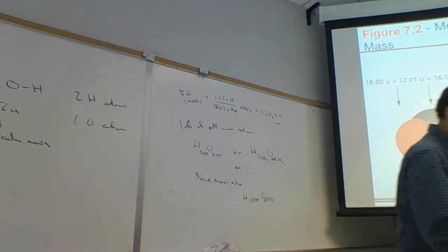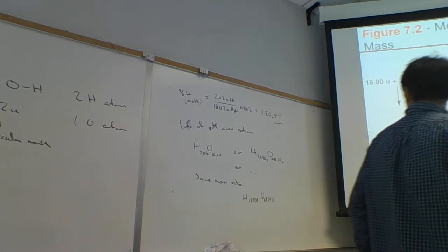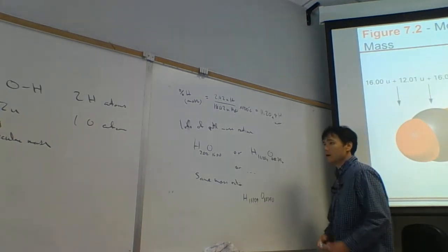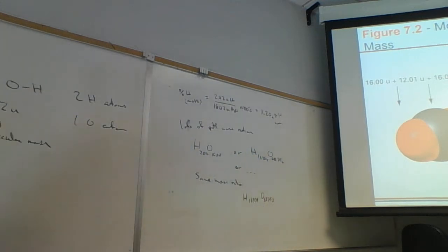Since we use some of these elements over and over again, sometimes it's helpful to remember some of the masses to 2 decimal places. In fact, it is very helpful to memorize masses. And so a lot of people will just remember hydrogen. What's the average mass of hydrogen? 1.01 or 1.008. Now sometimes they leave off the units. Sometimes we leave off the units because of a relationship in chemistry.